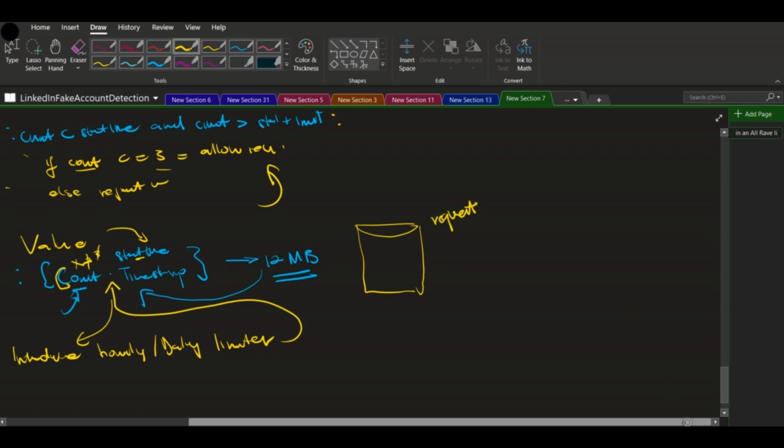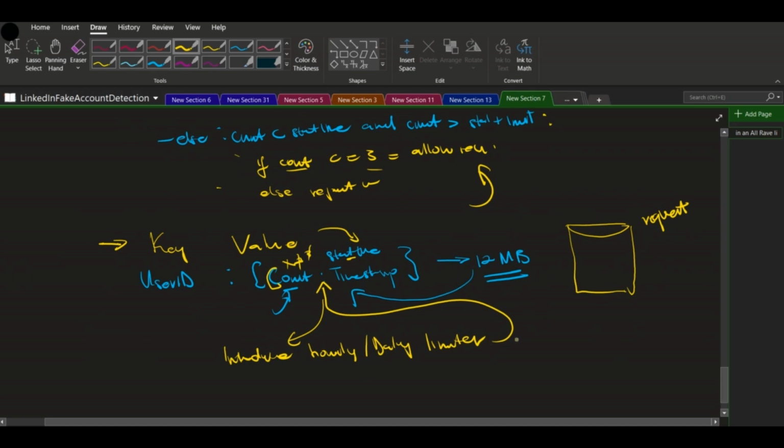That means that if we have a daily limiter, we will need to go to the database, which is expensive, because reading directly from the database can introduce latencies. So we're going to have to read from here the first request that they made in a day and the last request that they made, and we have to do this every time. Like I said, reading from the database introduces latencies, so it can be expensive.